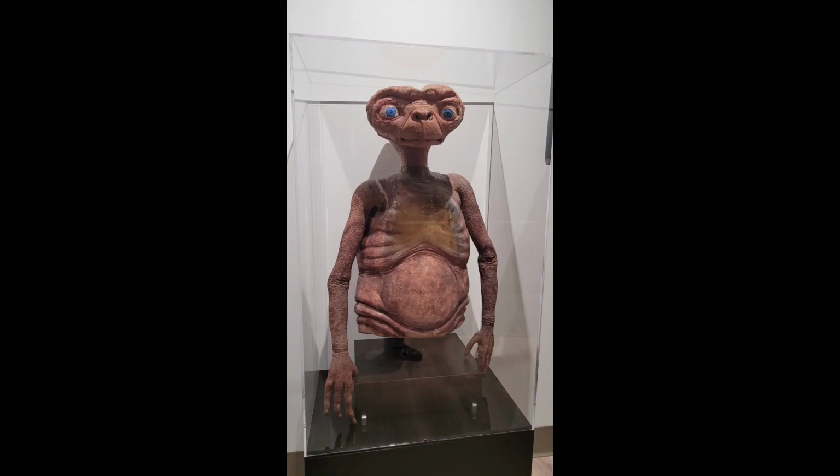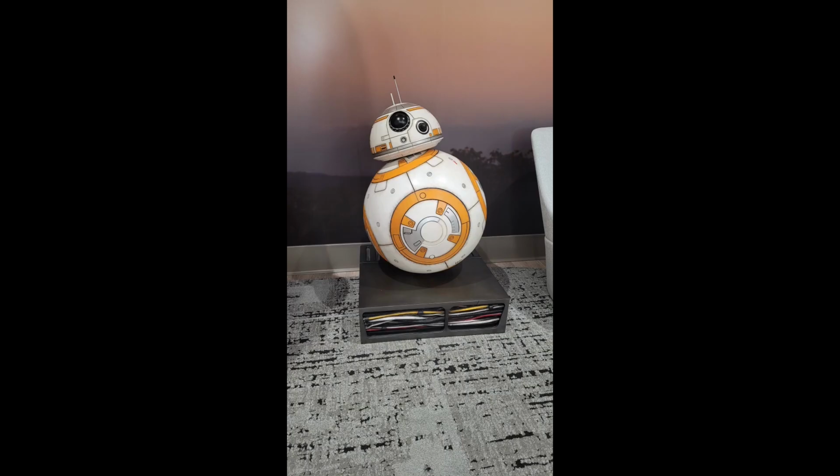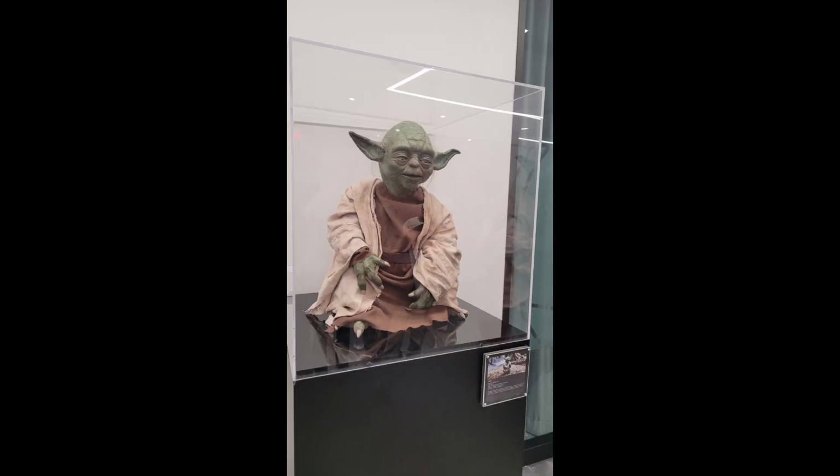Yeah, that T-Rex right there was the model for the 3D scan. E.T. is used actually in the movie when he's running in the distance. Those are duplicates. Those aren't the real deal, but they sure looked fantastic. Some of the stuff looked really awesome. It didn't have to be in the movie for it to be amazing to see.